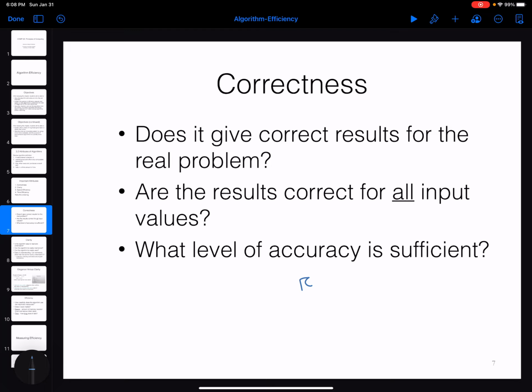You know that the number pi is going to be something like 3.1416 something. So finding the exact solution is not possible, but we might just define some level of accuracy and say that, okay, if you find some answer like 3.1416, that is going to be enough. Although this is not the exact answer, it has some degree of precision, right? So this is the first important attribute of the algorithms that we care about.